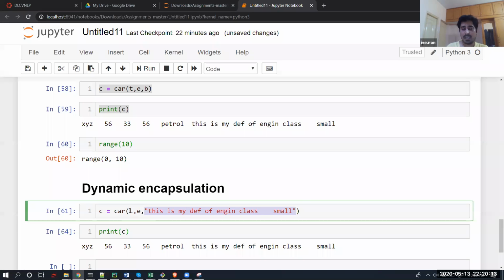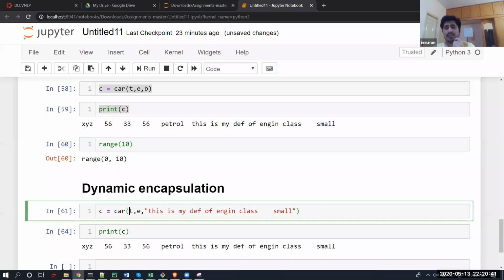You will be able to pass a combination of an object as well as your own input data for some of the variables that you have initialized. This kind of encapsulation is called a dynamic encapsulation, where you provide an object as well as your own local variable for some requirement. In this way, you achieve dynamic encapsulation.